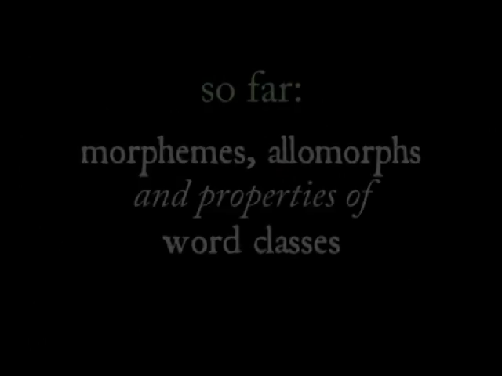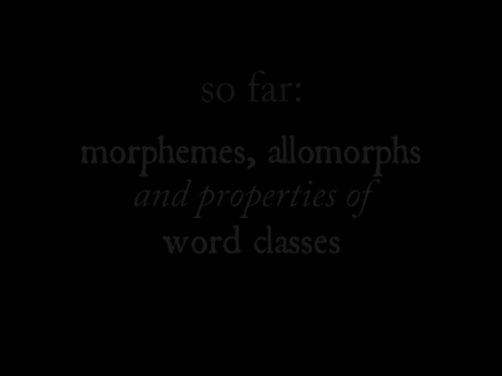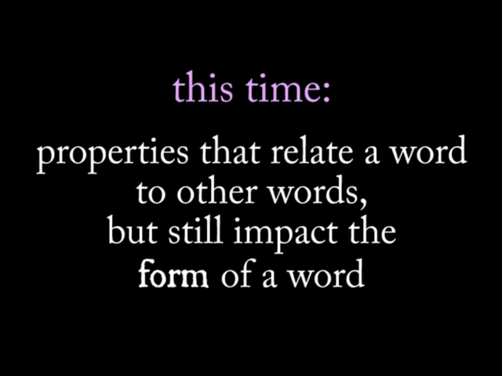This is the last lesson in the grammar of words, where we're going to explore some of the properties that don't become apparent until we put multiple words together, but that are still often reflected in the form of words. Remember that this entire time we've been concerned with form, morphology. So let's consider 4 properties: possession, modification, agreement, and government. Let's stick with those 4 for now.